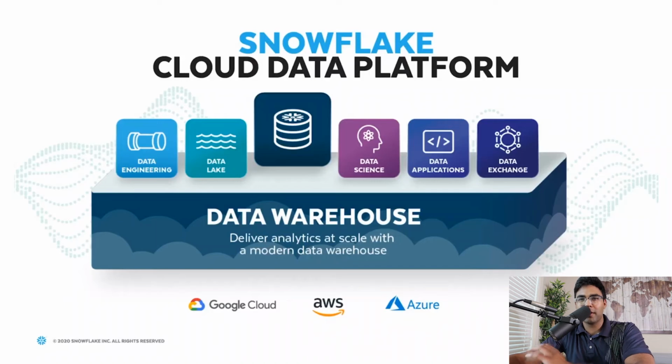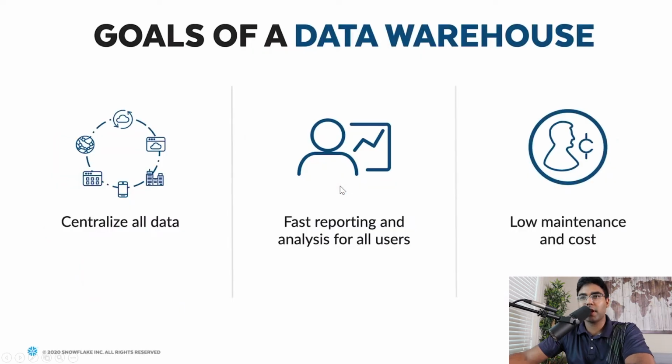So next we have data warehouse. The goals of a data warehouse are that it wants to centralize all data, with an ability for fast reporting and analysis for all users, and low maintenance and cost. So it sounds just like it is. Imagine a Costco. It's like a warehouse of sorts where you have sections within the warehouse and it's managed in a certain way, with all the inventory being data in this perspective.